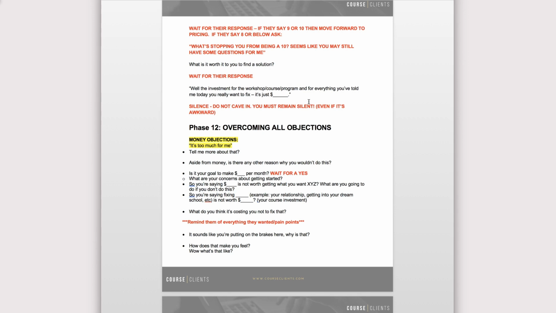So that'd be Visa or MasterCard. Now, you should have a payment system set up via Stripe, via PayPal, via some sort of system where you can accept credit cards. Very simple to do. Ridiculously simple. So you can take a credit card over the phone. Okay, some people may want an invoice sent to them. That's fine. You can do that as well through Stripe or PayPal. But you really want to take their card over the phone.